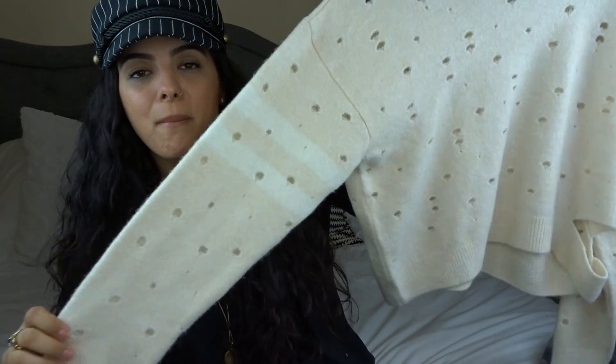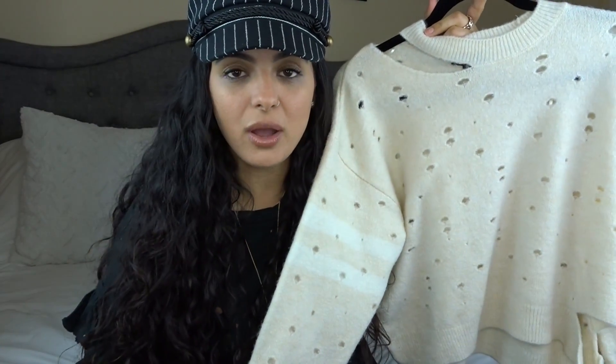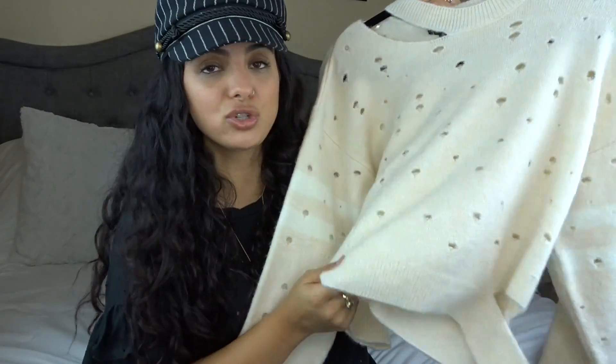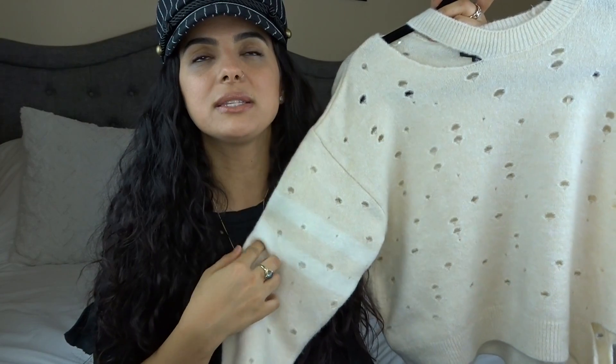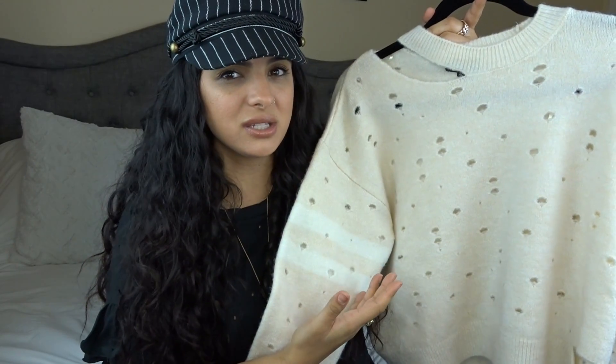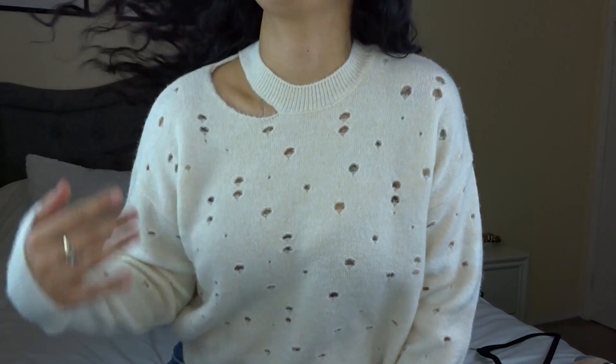The next piece is sort of random because I didn't buy it — my boyfriend's little sister Mishy actually gave it to me. She's the most selfless human being I've ever met, always thinking of other people. She's basically my little sister too. It's this cute faux moth hole distressed sweater from Topshop. I have no clue what season it's from, but she was like, 'Do you want this? It's so you.' And she's so right because it's all distressed and cute. I'm going to link something similar below for you guys.